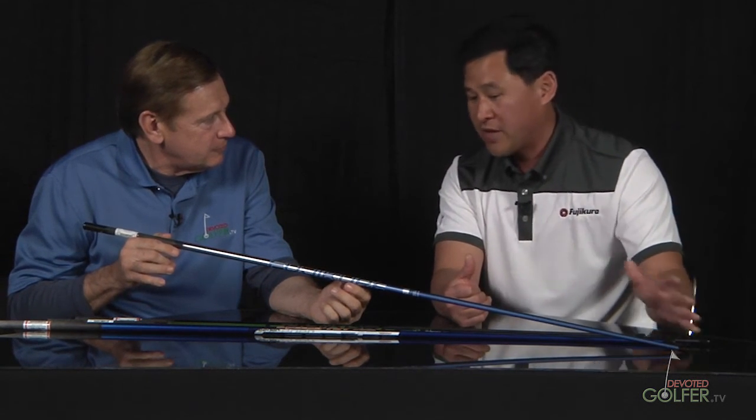And you're saying this is the shaft I should be looking at. Yeah, if you're dealing with heads that are heavier or any shaft head weight, you have a better opportunity to build a club to the proper swing weight using shafts like the SIX, even the Speeder Pro, and to some extent the Evolution. The Evolution, of course, has some heavier swing weights on the shaft. So that, again, is for that certain player who wants it. Or needs it. Yeah.